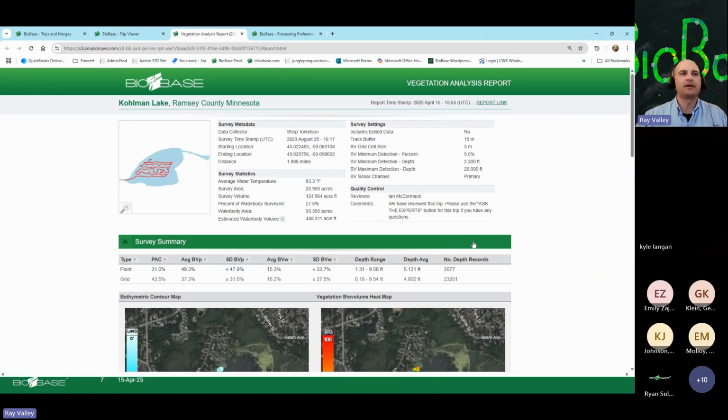That is a good point. I can bring that up here. These automated reports do give you the metadata on what the settings are. And will these values change? No, these values always stay the same. It's more or less the raw data. It's these values that you'll see. The grid is what will change.